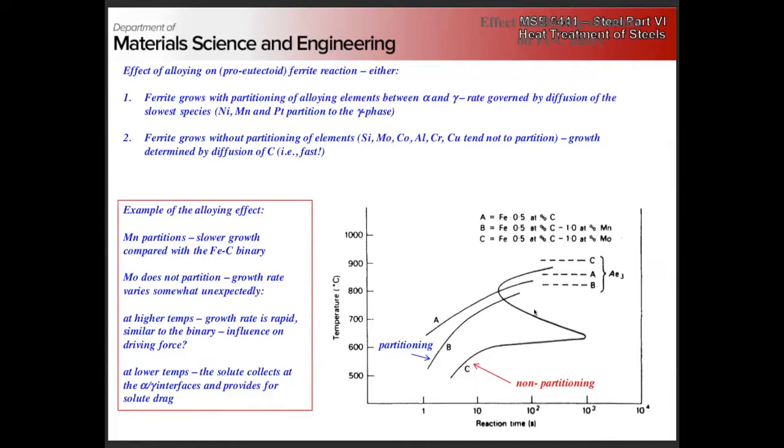If you don't partition, the growth rate, right? No, if you don't partition, it stays the same composition. Your growth rate is limited by the diffusion of your slowest moving species. With no partitioning, yes. So the interfacial growth rate is going to be limited by the jump frequency of your slowest, your heaviest element. Which means the transformation will happen faster, right?